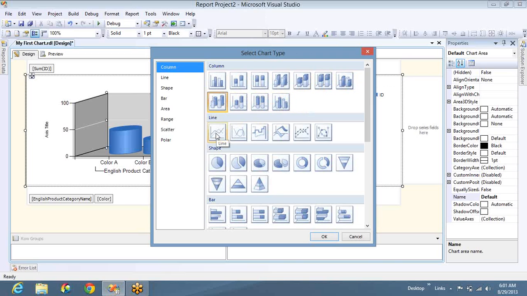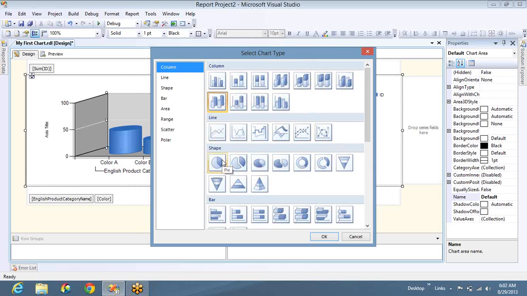Okay, and if you see, this is line chart, this is smooth line, and this is stepper line, and this is 3D line, and this is line with markers, and this is smooth line with markers. Marker means it will give you the value there. If it is 100 or 200 or 300, that marker. You can add markers to this one also. If you add markers to this one, this will become this. If you add markers to this, it will become this.